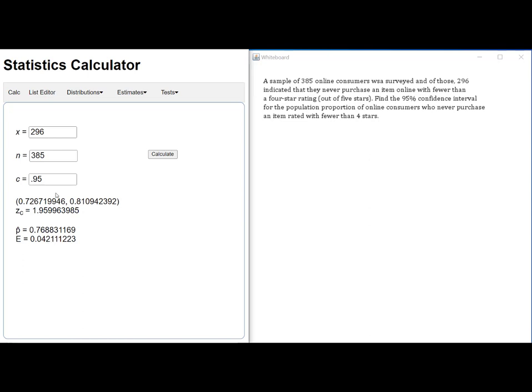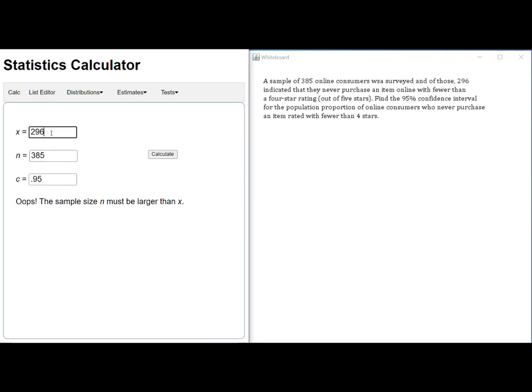It calculates that for you and outputs it as well. Now, a couple of things. If you insert the values of x and n improperly, like you just switch them, it will tell you, hey, by the way, the value of n has to be larger than x. So we can switch those back. Same thing happens on the TI calculators. It's just a little more user-friendly of an error message here.